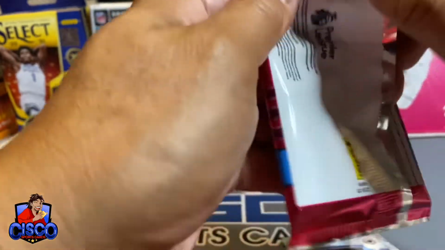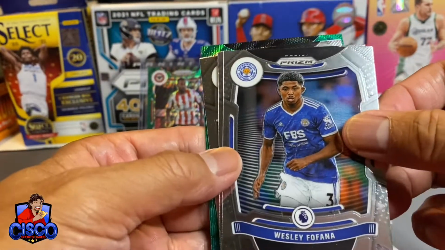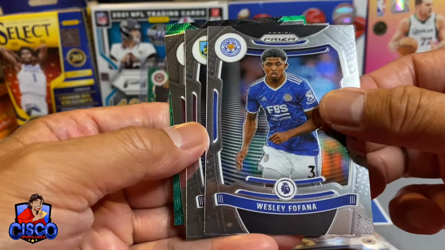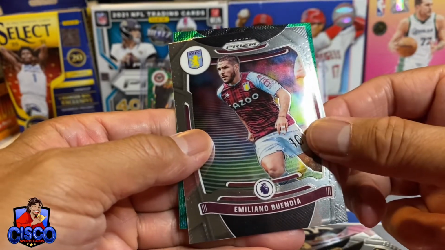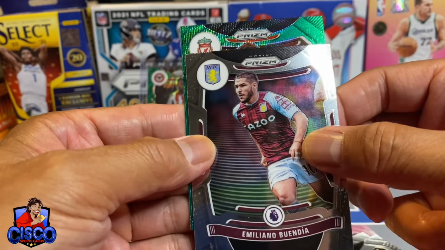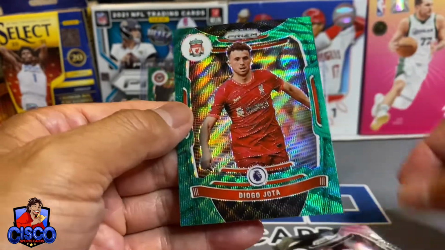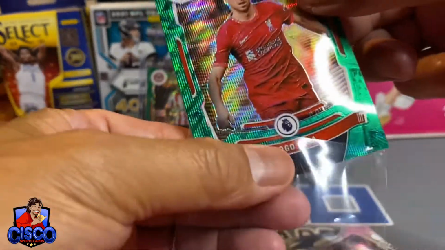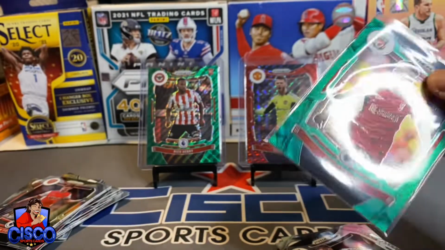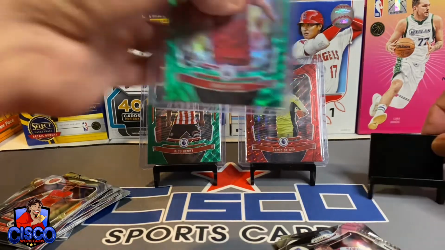And last but not least, Wesley Fofana. Jay Rodriguez, Emiliano Buendia, and Liverpool, Diogo Jota. Check it out. Another sharp looking card there. And look at that. Boom.